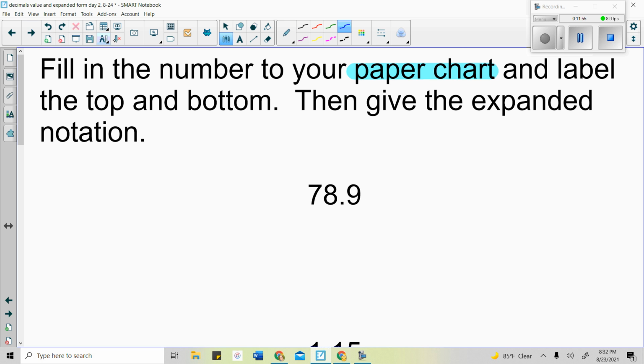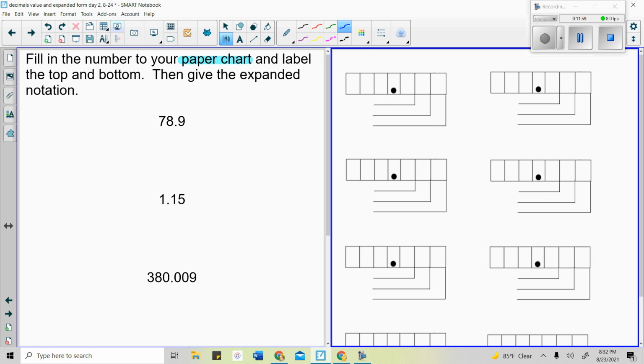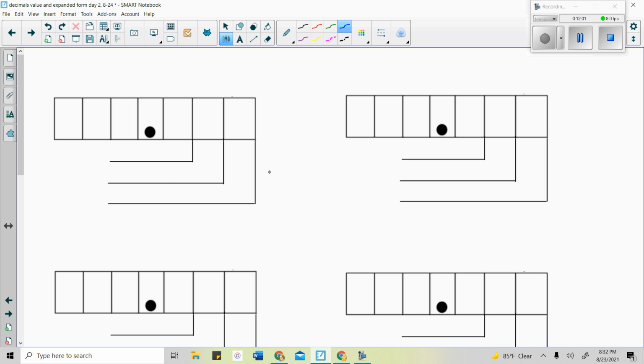So we're going to practice now filling in a paper chart, because I can give you a blank place value chart, or you can draw a place value chart to use on a test or to help you on an assignment. But I'm not allowed to give you a labeled place value chart. So we had talked last week about labeling the top. We had said first find the ones place, which is always directly to the left of the decimal. Now as I go to the left, I would just put a 0 on that 1.